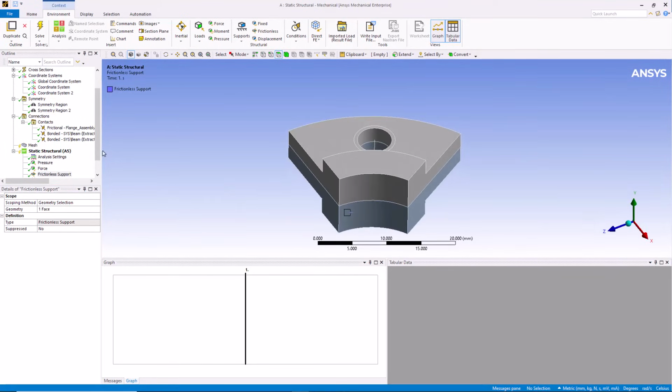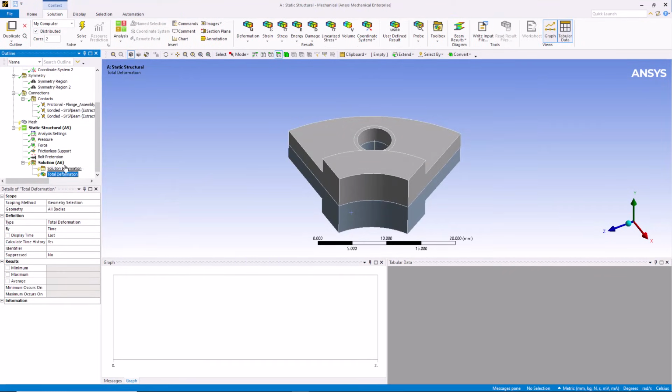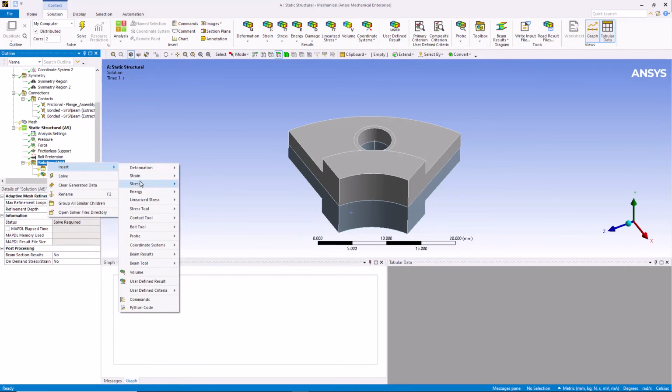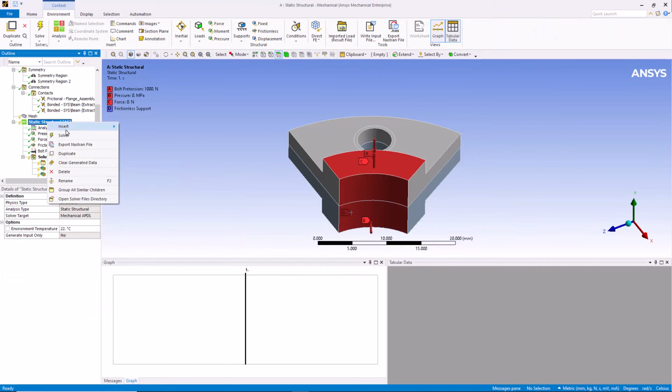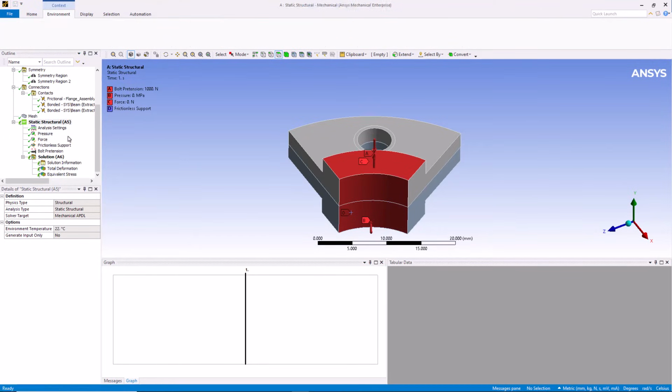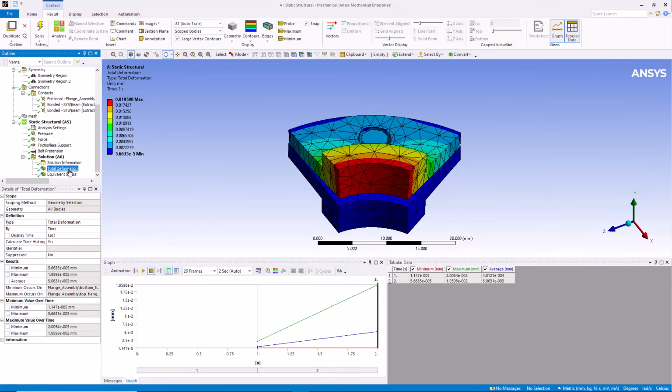Before doing so, let's add a couple of results, mainly total deformation and equivalent stress. The solution completes in a few seconds, and you can check out the deformation and stress contours in the model.